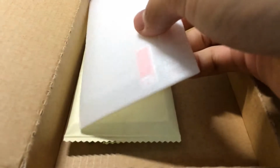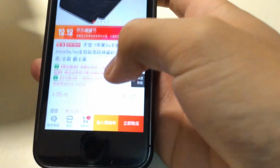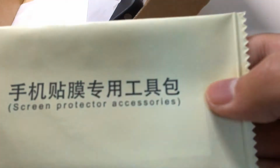So that's a normal design, I think. What is this? Oh, it's nothing, just put it away. So this is the actual phone case. Put away first. Let's see, what is this thing? I think it's a screen protector, but I don't remember they said they have screen protectors. Yeah, not mentioned, but anyway, this thing looks pretty nice. But I bought another screen protector, so we'll put it away.